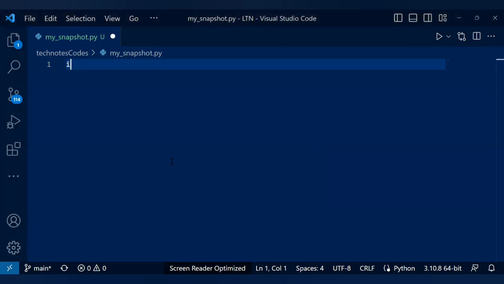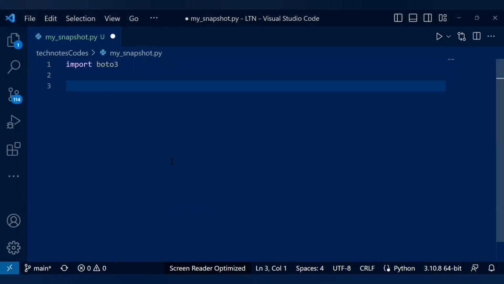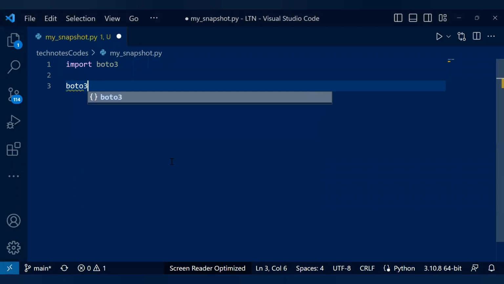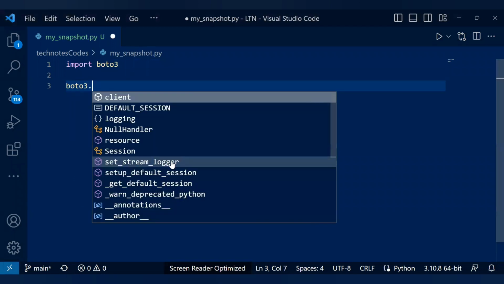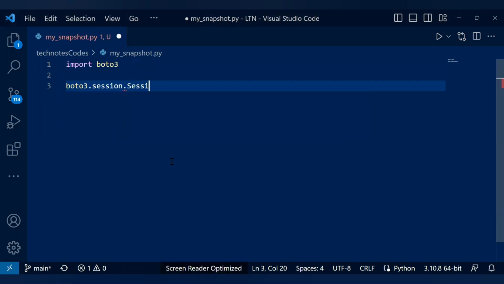Okay, starting with, let's quickly import the Boto3 module. Now let's make some connections. I'm first making a session connection. I have some profile created in my environment, so I'll give its name directly rather than putting in or exposing my credentials over here.